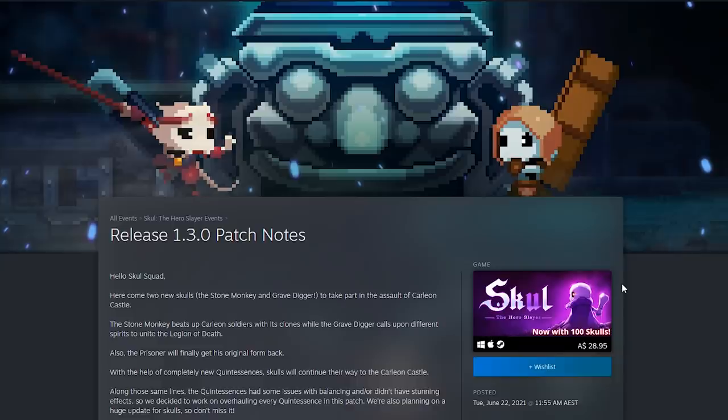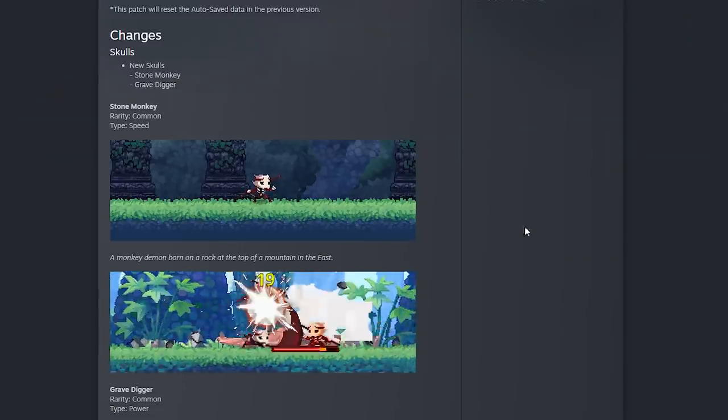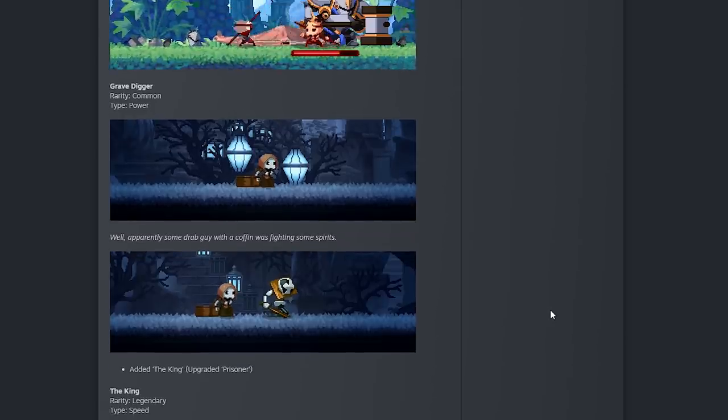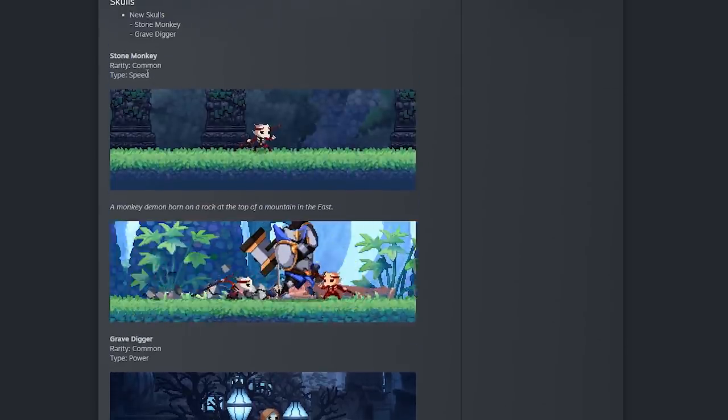I hope you're excited because today, Skul's 1.3 update has arrived. As you can see with the banner here, Skul's new update comes with new skulls. There are two new skulls and an update to a pre-existing one. The Stone Monkey, you can see him right here being a badass, and we also have the Grave Digger. Another new one. Both common skulls.